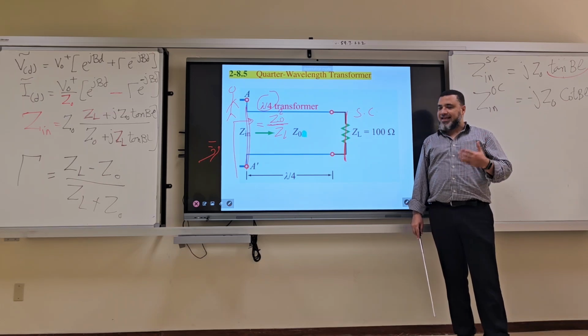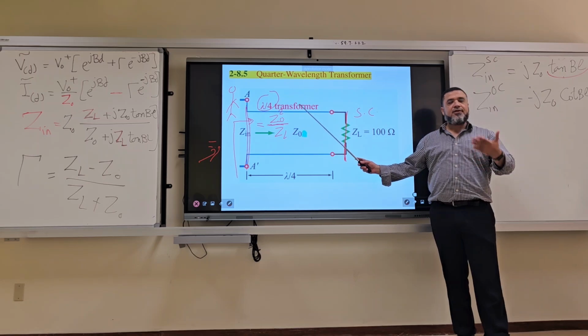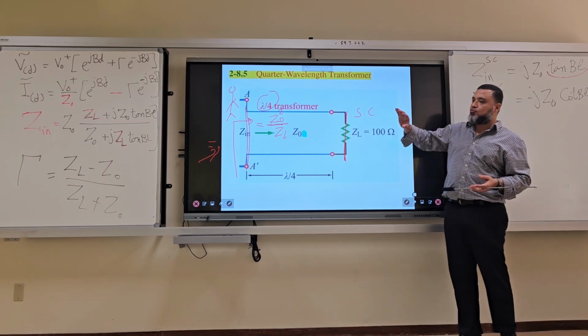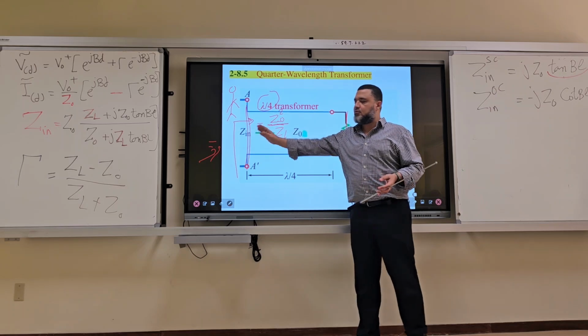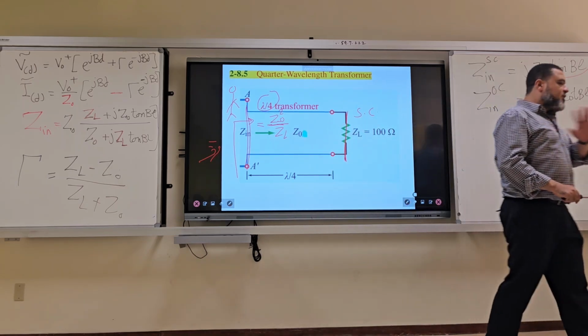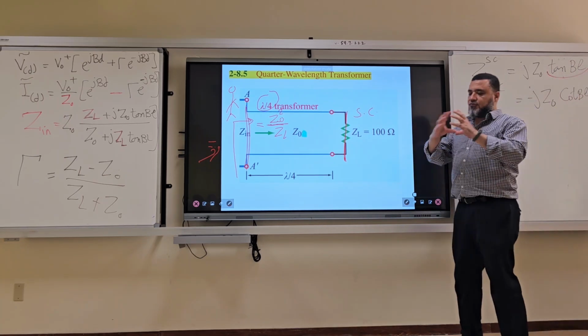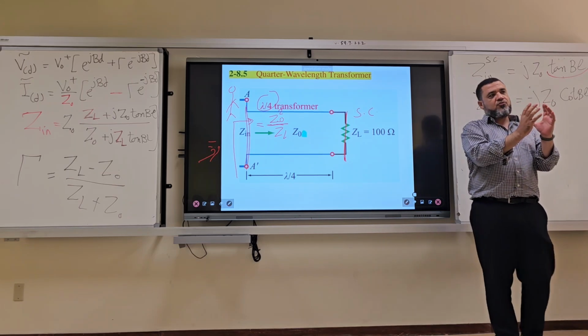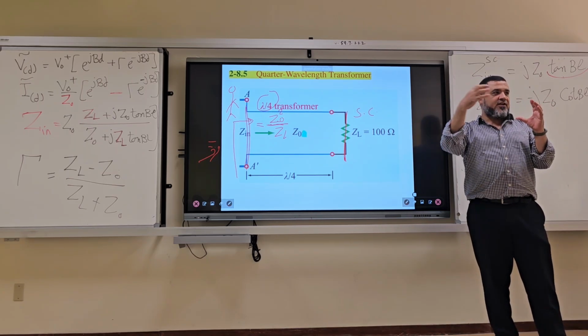It acts as a transformer of impedance. Transformer of impedance means it will transform short to open, open to short. That's it. And it is very useful in many applications, especially in matching circuits. In matching circuits, when you try to match a device to the load, you have a generator, a transmission line, and a load. Usually you will have reflection.